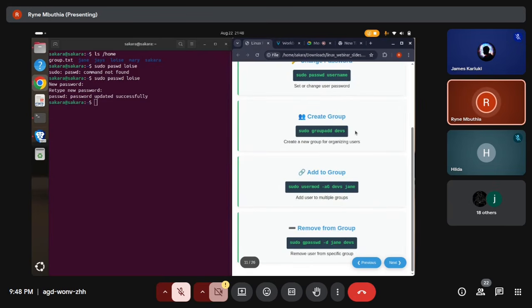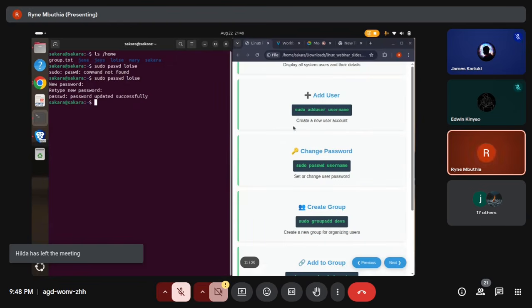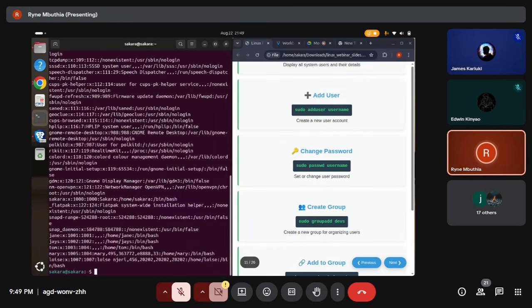Okay. So when we want to create a new group, as I told you earlier, remember, let's go back and find this command so that I can explain this very nicely. We came here and we find that Lois has been given a group called Lois. And you also find that Sakara is in group Sakara, okay? And when you come here, you find that Lois, this is her personal ID, this is the group ID. Let's clear.